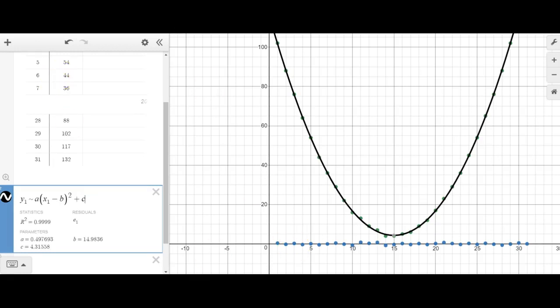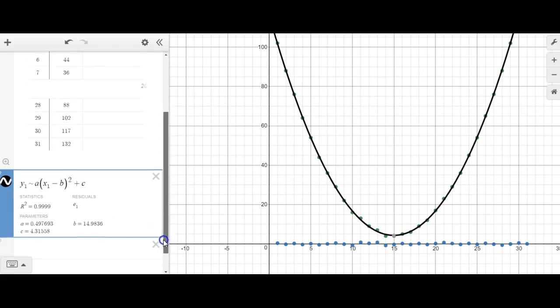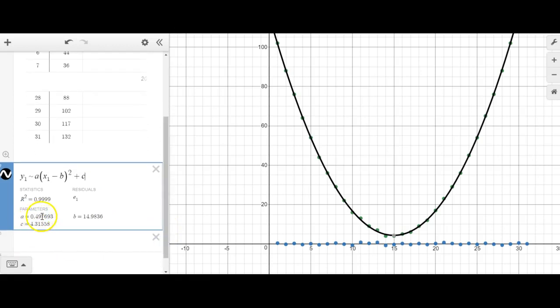And there it is. Desmos has now modelled a function. The r squared value is very close to what I had with my altered function. I've got to show you that, but if you zip back you'll see that it was 0.999. And my parameters, my a is very close to the 0.5 that I had, b is very close to the 15 that I had, and c is raised a little bit high. So it's a little bit different from my function, but also very similar and has given me an excellent r squared value, a correlation coefficient.